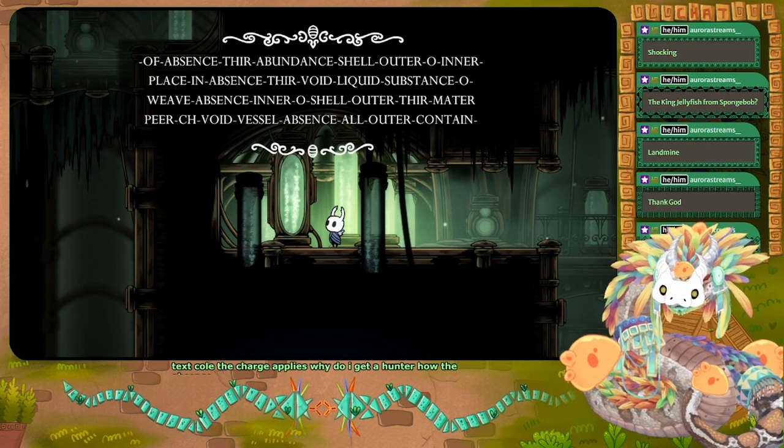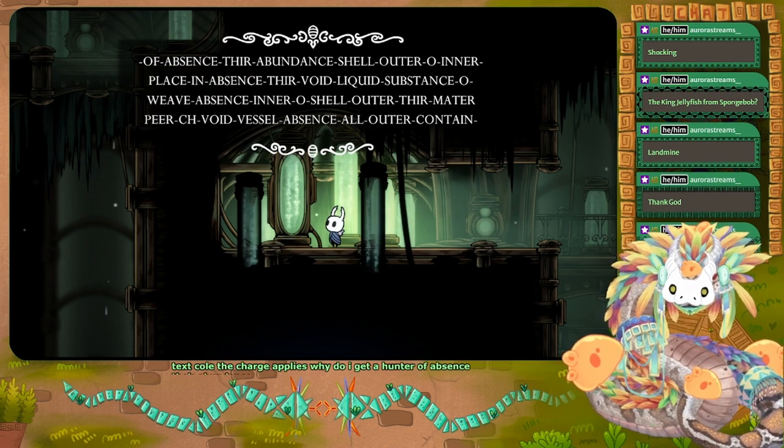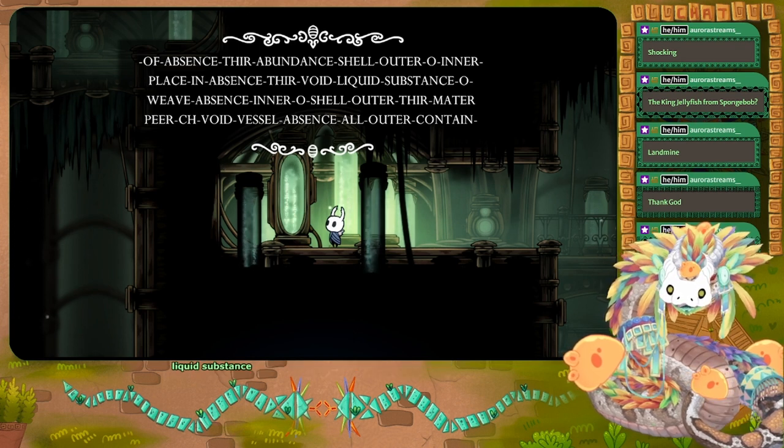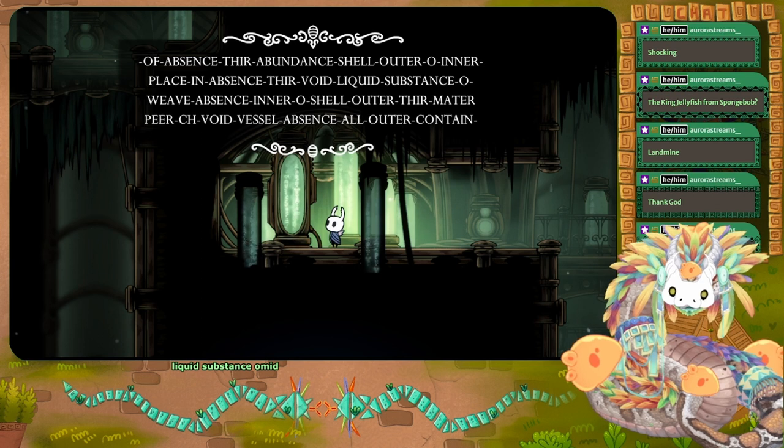Of absence, their abundant shell, outer O, inner place. In absence, their void liquid substance, O weave. Absence, inner O shell, outer layer man.